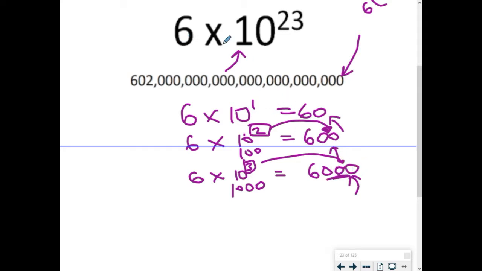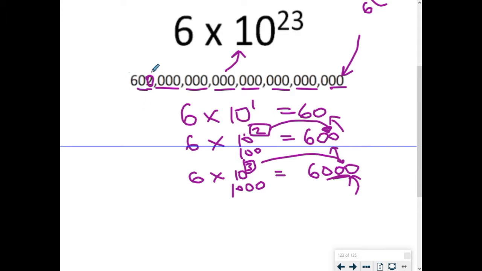So if I tell you that it's 6 times 10 to the 23, that helps us to know how many zeros come afterwards. But you need to count this out though. 3, 6, 9, 12, 15, 18, 21. Well, the reason why this one's been written slightly differently is that I know there's a 2 right here, but honestly, we could probably round that and just call it, rather than 602 kabillion, let's just call it 600 kabillion. Pretend that's more or less a 0. Well, now that we're 21, 22, 23, it's basically 23 zeros afterwards.